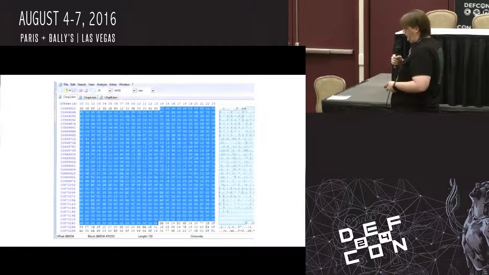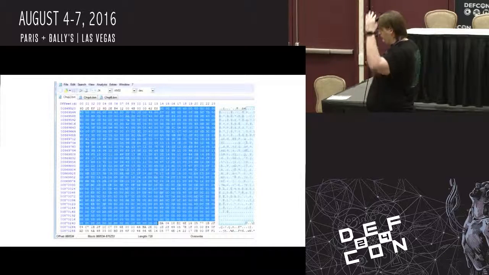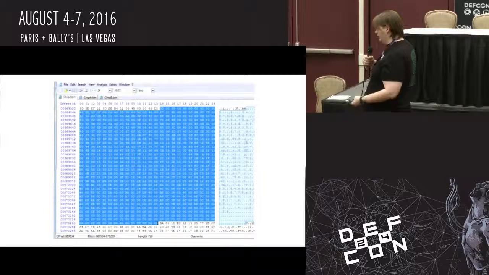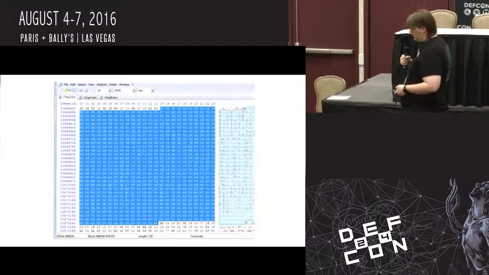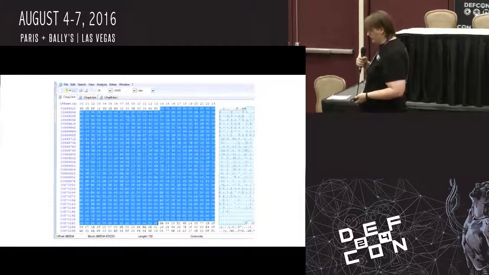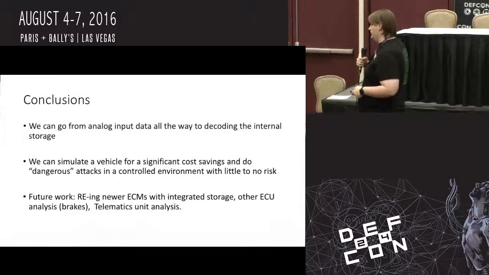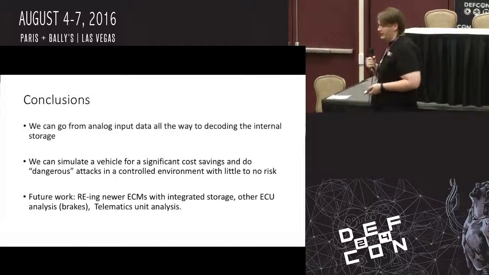And then here we found the hard brake event. This is the record of actually spinning up the vehicle speed sensor and then stopping it suddenly, and it reporting, oh, hey, I went through a hard brake or crash event. So we were able to extract that data from the chip. Even if the ECM is in pieces, as long as that chip isn't cracked in half, we can get to it. So the conclusion: reverse engineering these ECMs is not impossible.